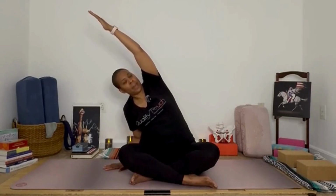Now inhale, arms up. This time, palms face. Our right palm is going to drop down to the right side of our mat, and our left palm is going to extend all the way up. Now, if for some reason it's hard for you to have a flat palm, feel free to bring a block under your hand here or something like a thick book, just something that gives you a flat surface, and allow yourself to connect, pushing down through that right arm as you reach away with that left arm. And once you are all the way extended, begin to slowly side bend towards your right side.